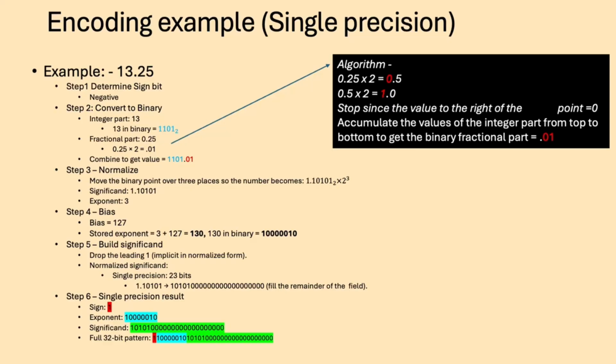the decimal point. Here, multiplying 0.25 by 2 gives a value of 0 to the left of the decimal point, and 5 to the right of the point. Multiply again. And this time there was a 0 to the right of the decimal point, so we stop, and we record the value of 1 to the left of the decimal point. Recording the values to the left of the decimal point from the top down gives a value of 0.01. So the full converted number is 1101.01.